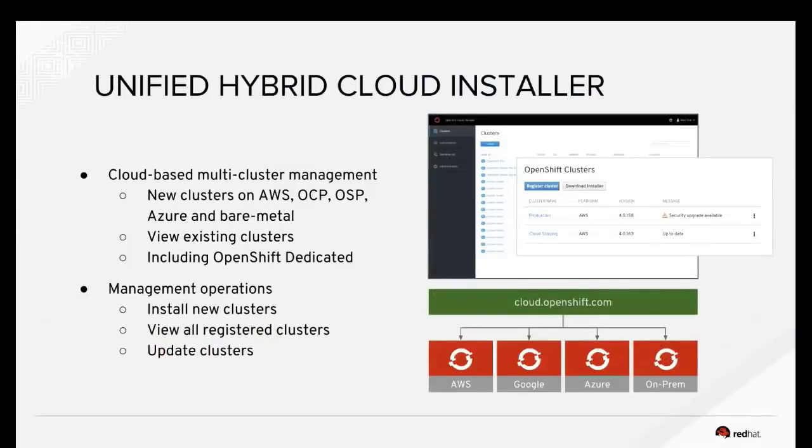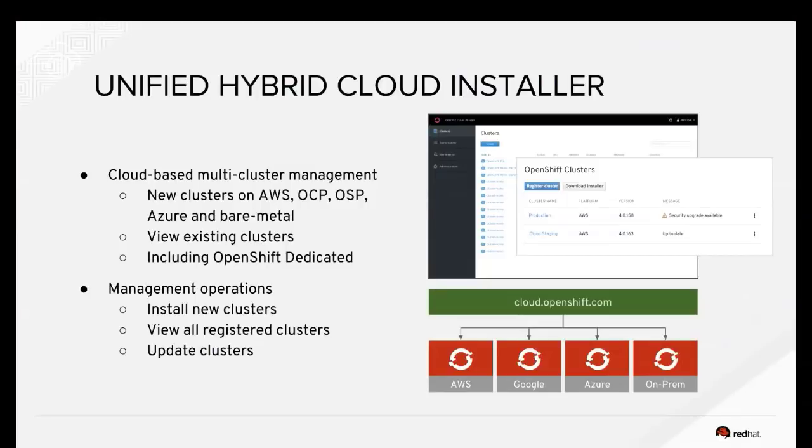All right, so that is try.openshift.com, where you could download the installer. We also have a new SaaS portal called UHC, the Unified Hybrid Cloud. That's what I talked about earlier about having that multi-cluster management.